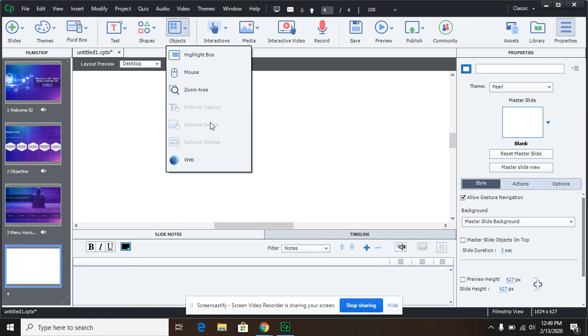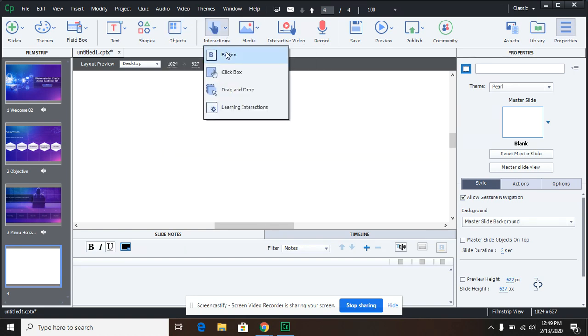These next three are actually not lit up right now, and that's because there's nothing on my slide, but I can have it so my mouse rolls over certain words, just like here. If you see that, let's get it to pop back up now. Sorry. You see it says Shift plus Control plus E. That's actually a rollover caption, so that's an example of that. You could have it when your mouse goes over it, it creates an image, and it shows that. Or it makes a mini slide. You can also insert parts of a web page or a whole web page for showing on there, almost as if it's live.